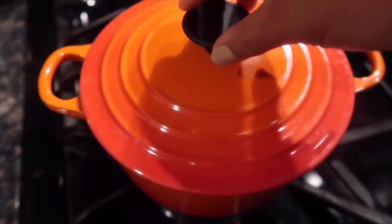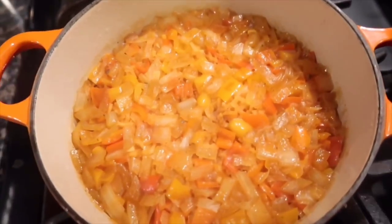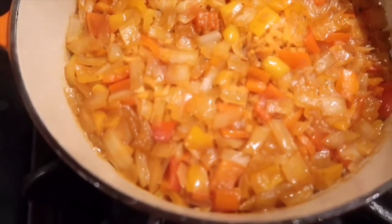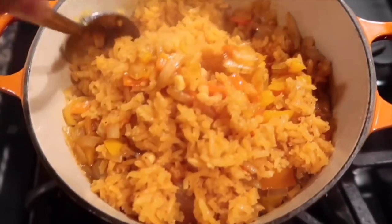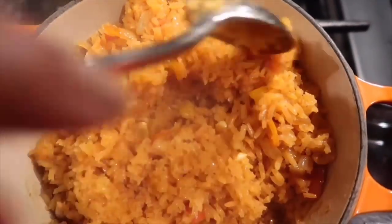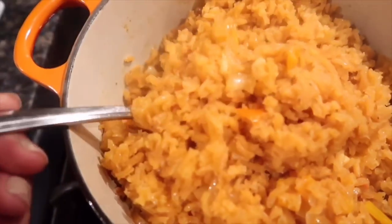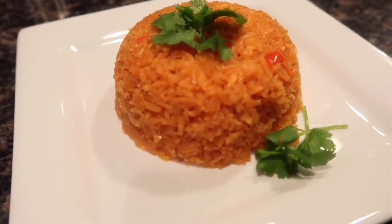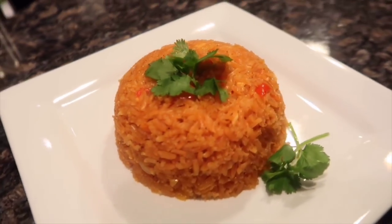So I have yet to remove the lid. One, two, three. Yummy. It smells super delicious. And the rice came out perfectly. There is our Mexican rice. Alrighty, now time to serve. Final product. Time to taste it.